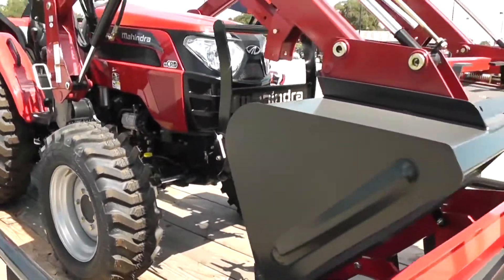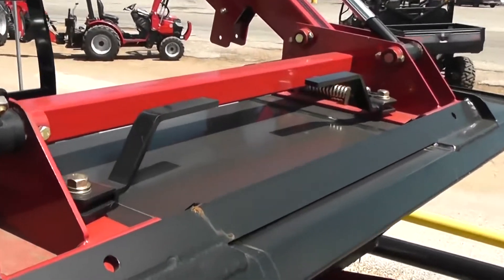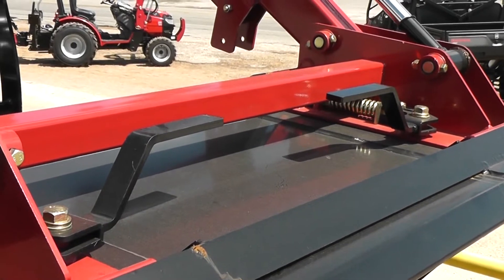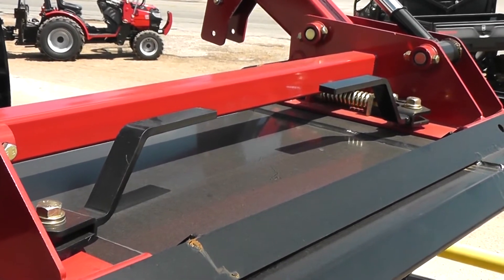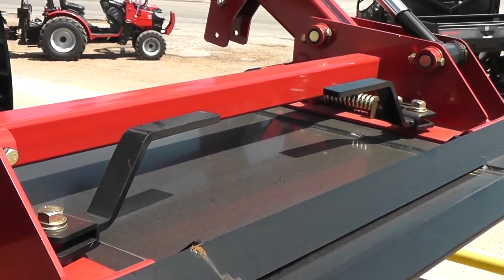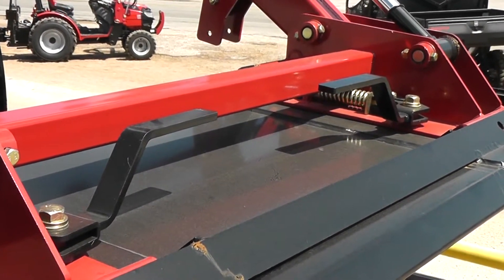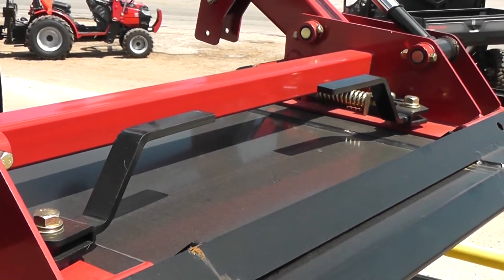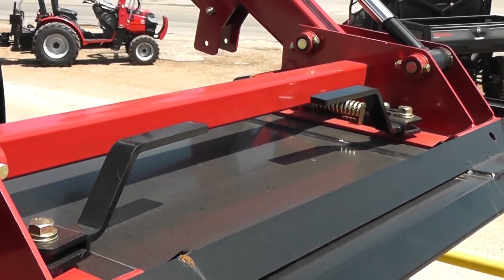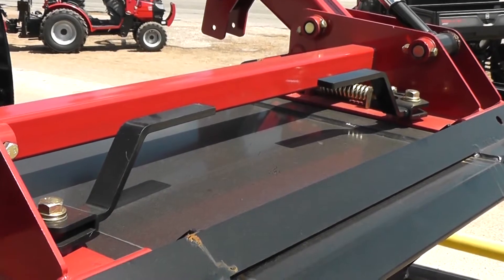Although we are very competitive on price, Mahindra has more built-in value versus the competition. A prime example of that is a skid-steer bucket. I was at a property a couple of weeks ago and the guy had a big 85-horse tractor — one of the popular colors — but the bucket was not a skid-steer; it was one of the nut-and-bolt type systems. Whenever you're spending $20,000, $30,000 or more on a tractor, you definitely don't want to be nickel and dimed. With our tractors, you have the built-in value of a skid-steer bucket for pallet forks, hay spears, and things like that.